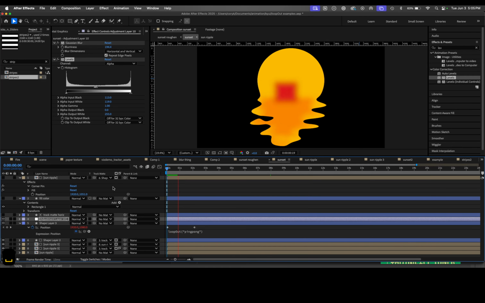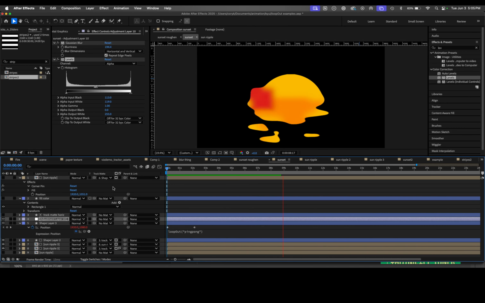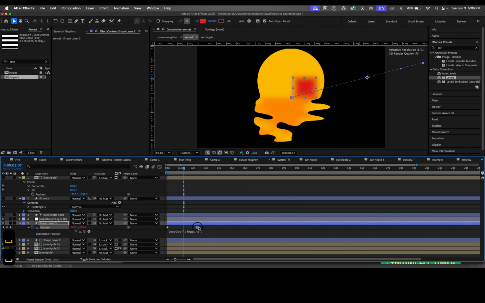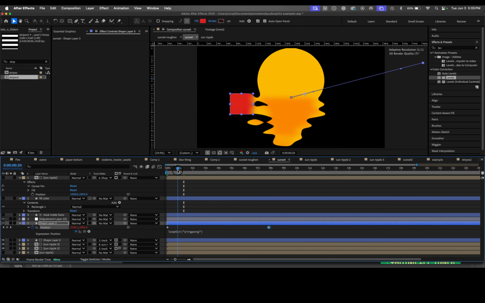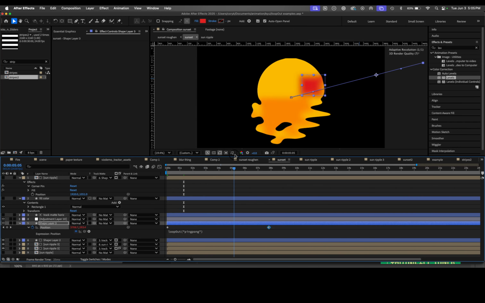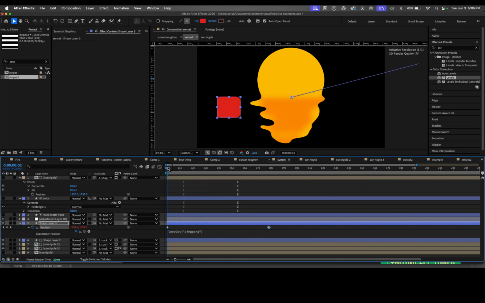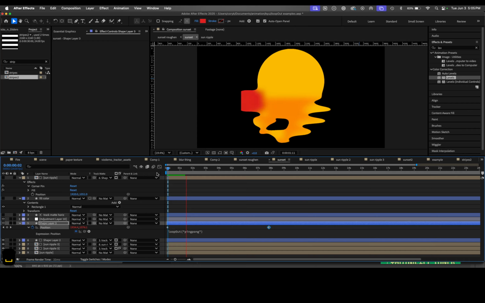What you'll see is that red shape, if it were the same color, kind of snaps away from that, like cheese on pizza. And that's a very liquid type of thing to do. So that's one of the main tricks to getting this reflection to look like this. Let me just play this through.